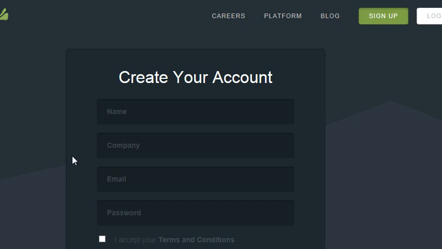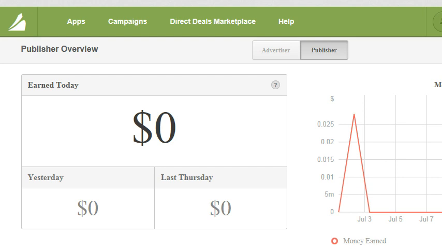Alright, and what happens is that when you log in, just give me 1 second. It's going to take you to this screen. All right, this is the publisher overview. When you log in, this is the first thing you're going to see. So I made a little test account, but basically what you do is when you have your campaign set up, and again, don't worry about campaigns, but let me give you a quick explanation.